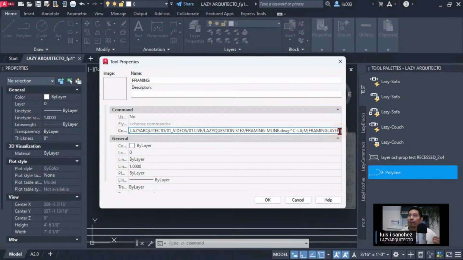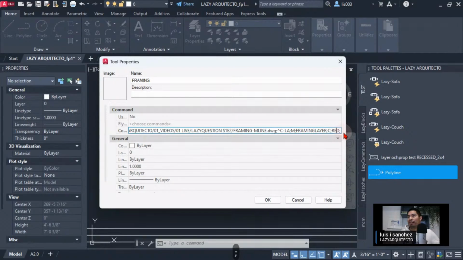Now he might also want to pick a color, right, for his framing. So it's not only enough to pick a layer, but we might need a color. For the color option, let's type C and enter again. That way we let AutoCAD know, hey, we want a color, right? And what color? Who knows? That's all up to you. But for this example, I'm going to say red and press enter.